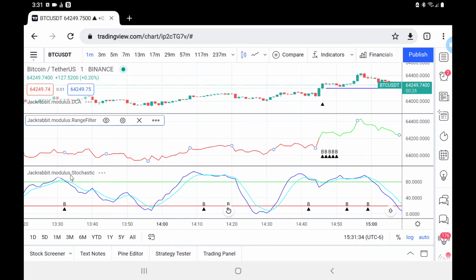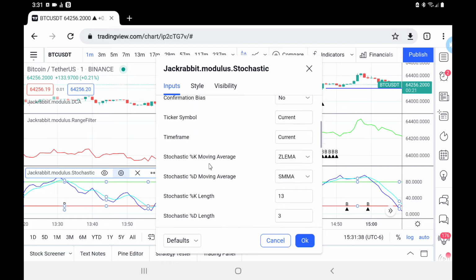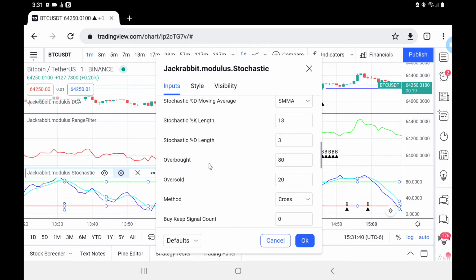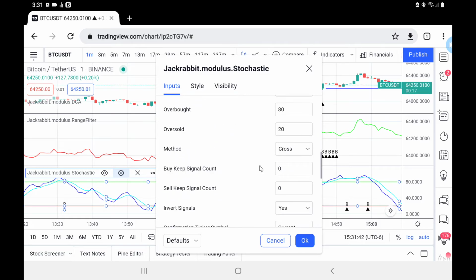Okay, and let's hold the signal here for 5 candles. We want this to be able to line up no matter which indicator leads. Range Hunter may lead stochastic, or as in this case, stochastic may lead Range Hunter.